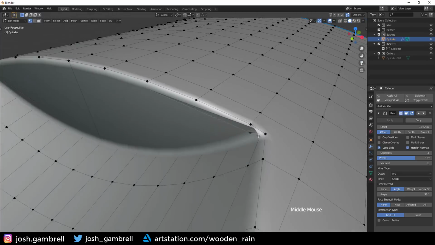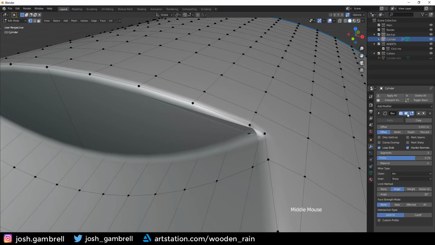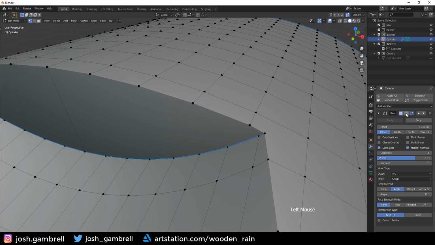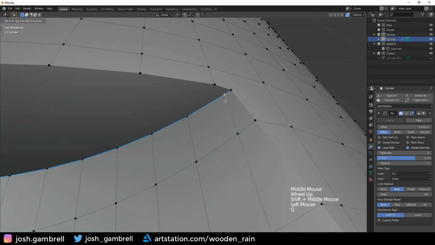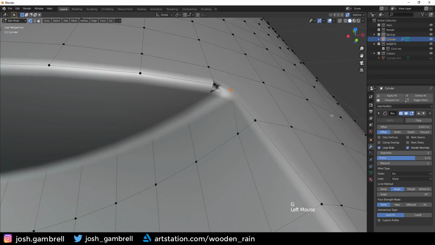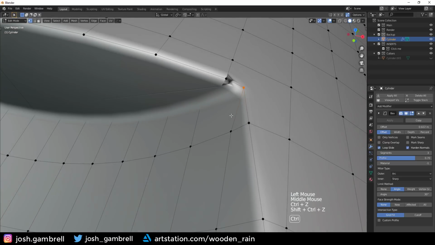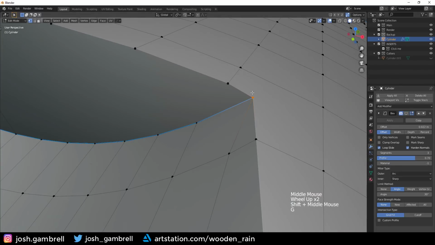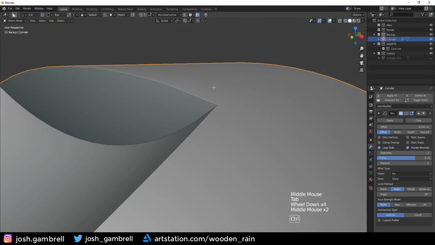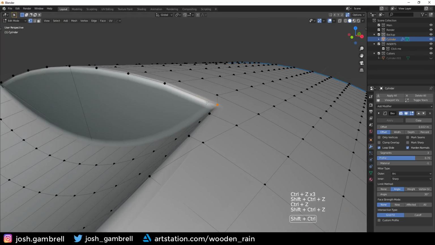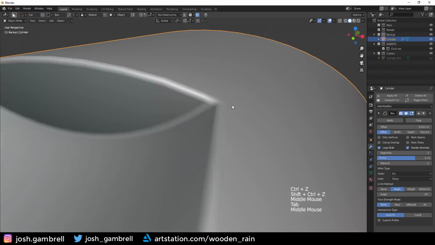Now sometimes it's hard to see the geo when the bevel's on, so feel free to turn it off with this little computer monitor button. Turn that off. What I'm going to do here is slide this vert up there. Let's see if that helps. Not too much. Let's undo it. Let's see what else we could do. Maybe we could slide this one here and then this one here. Let's see how bad that distorted things. Not really. I don't think it's a huge issue.